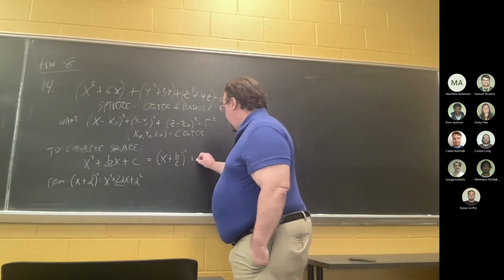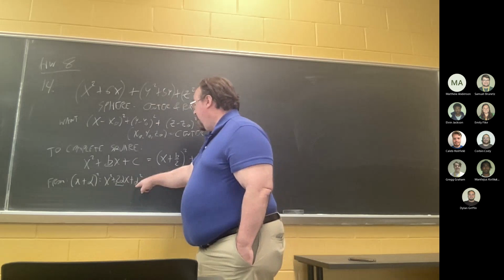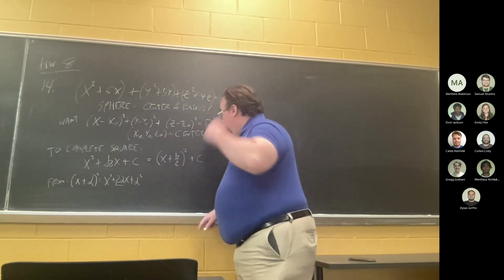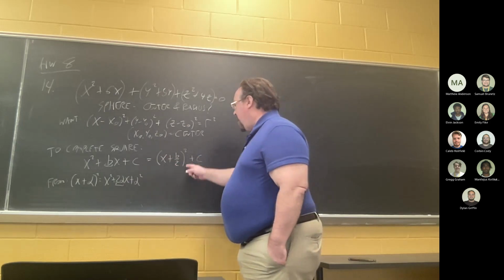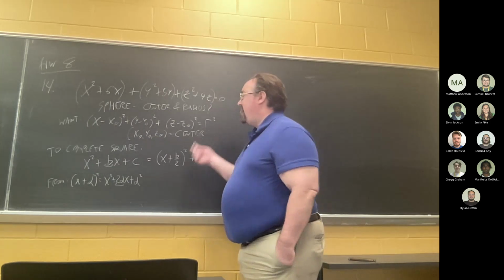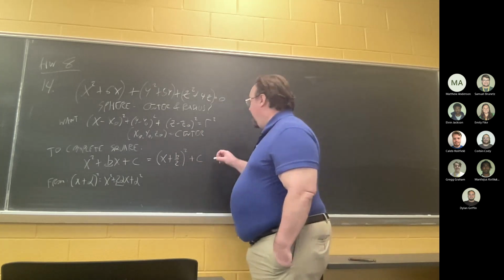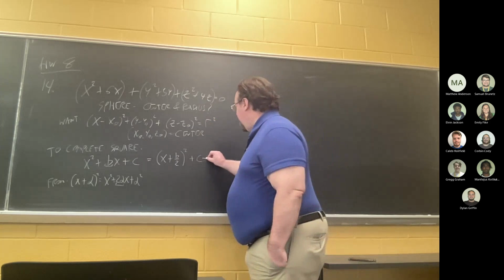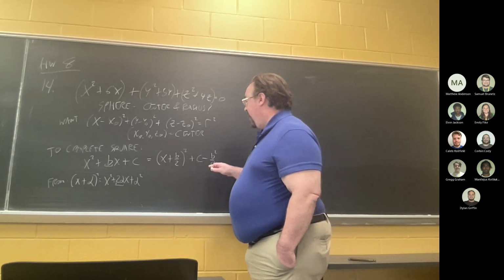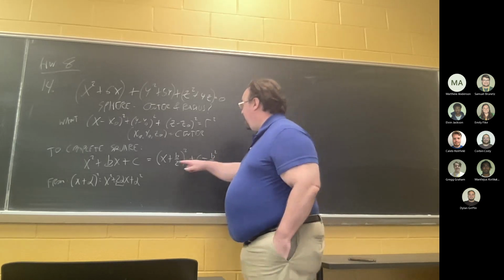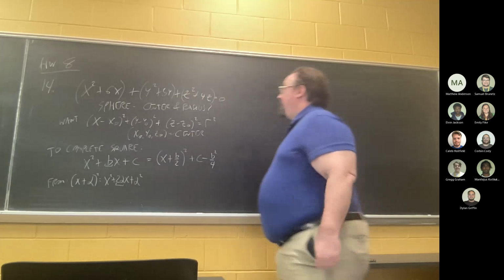And the c just comes along for the ride. But what you can see from squaring this out is you also get the term alpha squared. If I were to square this, I'd get x squared, which I want, and bx, which I want. But then I get this additional term that I don't want: b over 2, the whole thing squared. So I have to subtract that off to compensate. That's the completing the square formula for this case. You need to apply this to each group of terms.